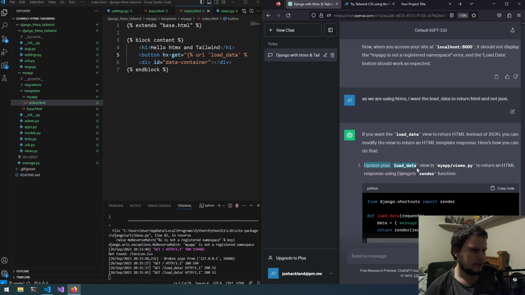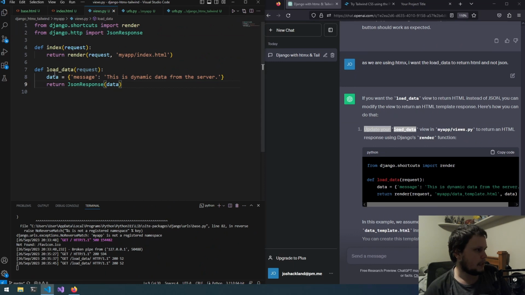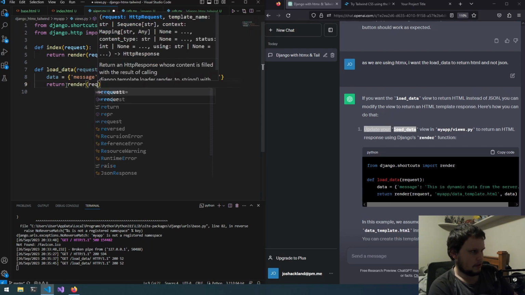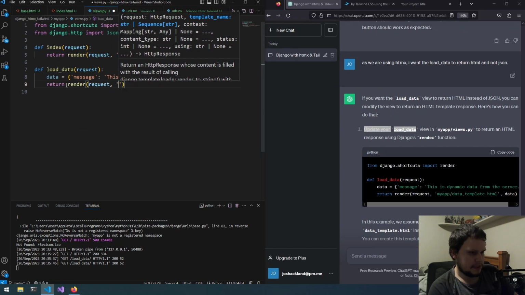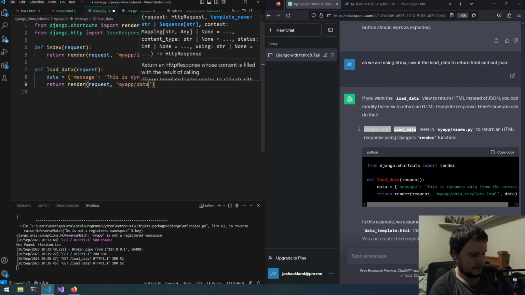So update your load_data in views.py, and we'll have data equals this, but instead we'll be using the Django render, and we will be using the myapp data template. So this will be myapp/data_template.html and data as the context.